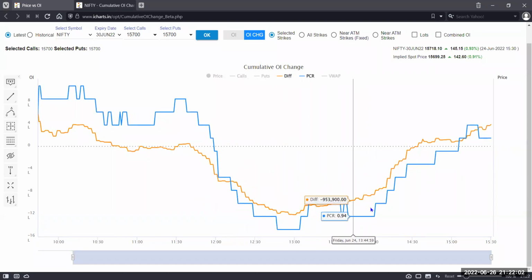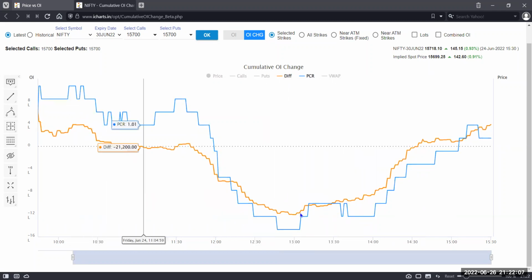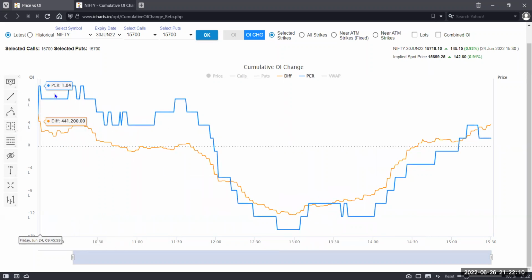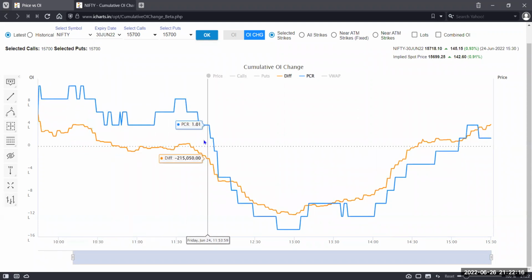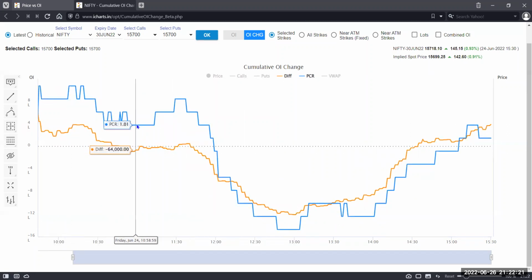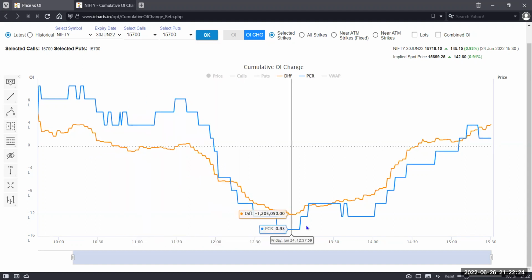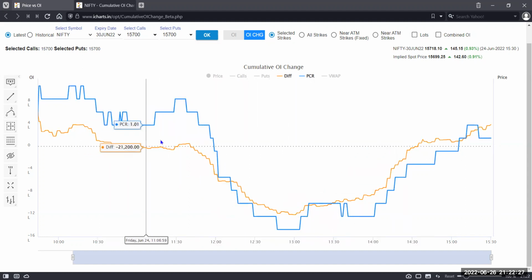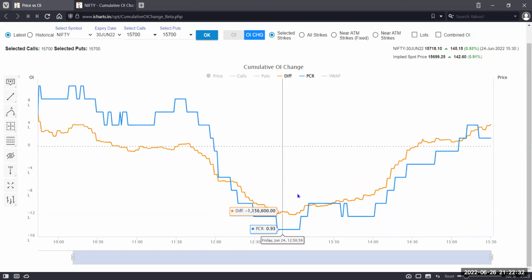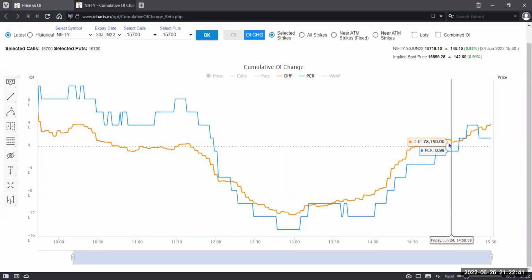So from here, the trend can change. This is what we can decide. Either the trend can continue to go down. In this case, this was a flat area, then price went down. So it is going down now. Over here again, it went flat. Consolidation, it went down again, continuing. So flat areas in PCR can result in consolidation and continuation of trends, or consolidation and reversal. Here price went down until here, then it reversed from here. So in this case reversal, in this case continuation. So this is one good way to analyze PCR.